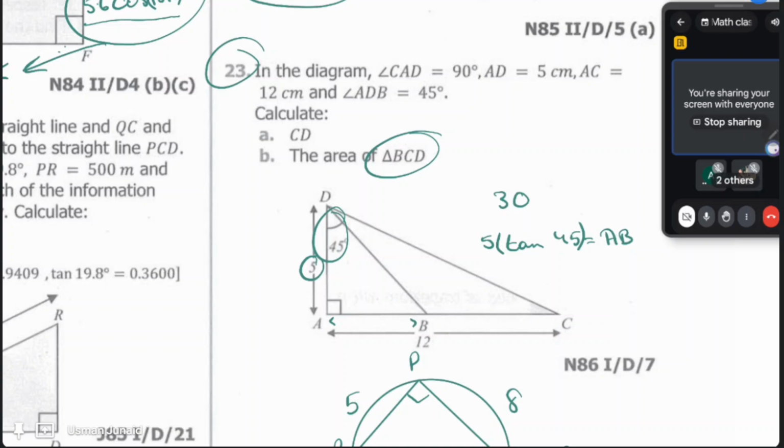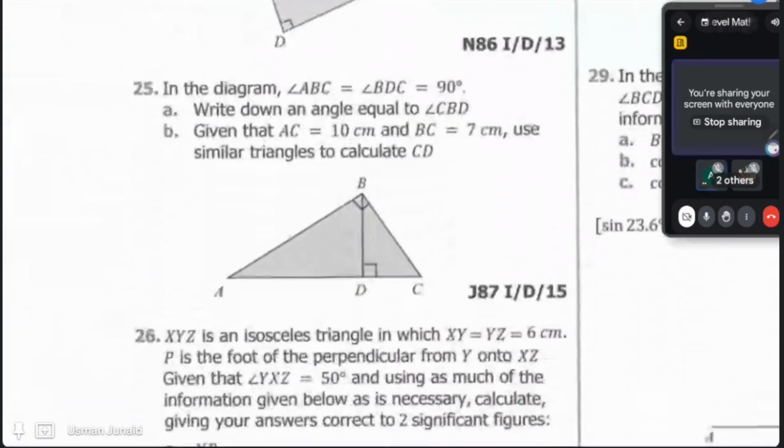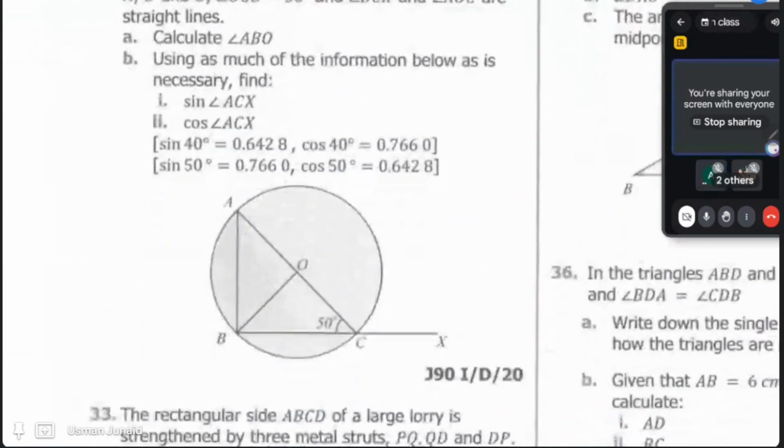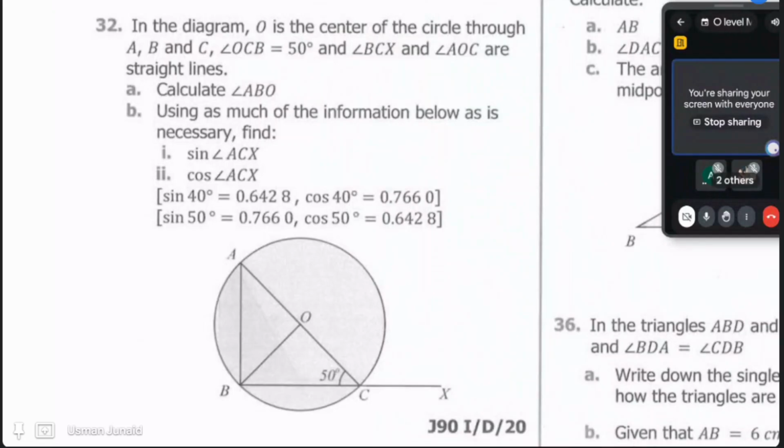राइट, वी वांट बीसीडी दिस मच. कैन वी टेक एबीडी माइनस एडीसी? एडीसी हमने निकाल लिया था, दैट वाज 30, एंड एबीडी हमने निकाल लिया व्हिच इज 12.5. सो हाउ मच इज बीसीडी? 17.5. Yes, 17.5 centimeters square. So this was your answer. Okay, now look at 32. 32 is the last question that we'll do from trigonometry, and then we'll move on to properties, angle properties of a circle.